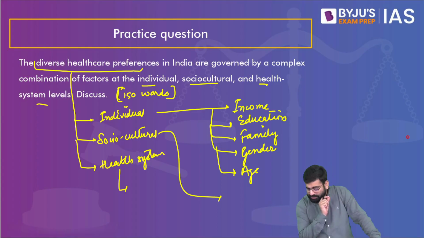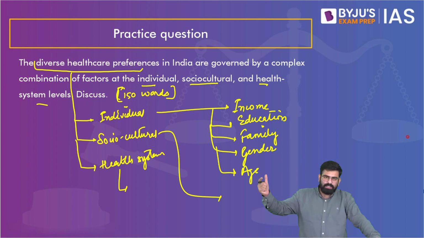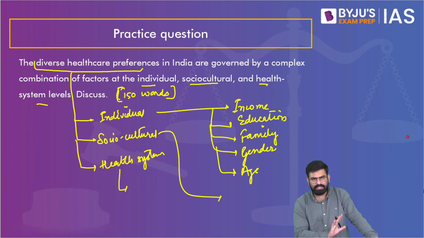Okay, so this was just to give you a glimpse that whatever you have read previously can all be integrated in one question as well. So a question can be framed from one dimension, looking at its impact on universal health coverage. Then a question can actually cover all those finer aspects that we have discussed previously. So I've just given you a brief idea about this. This is more inclined towards traditional medicine, but you have been thinking in the right direction.